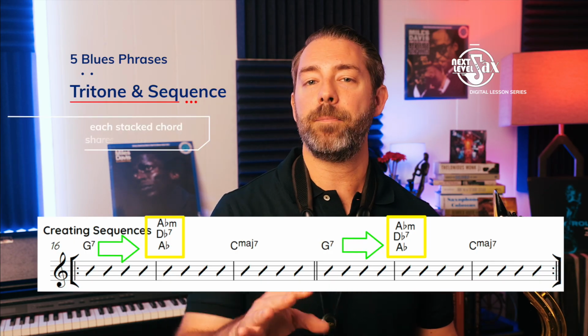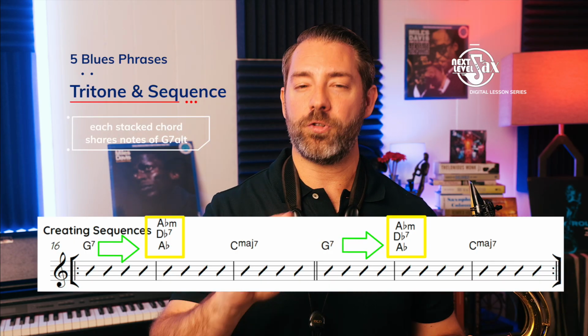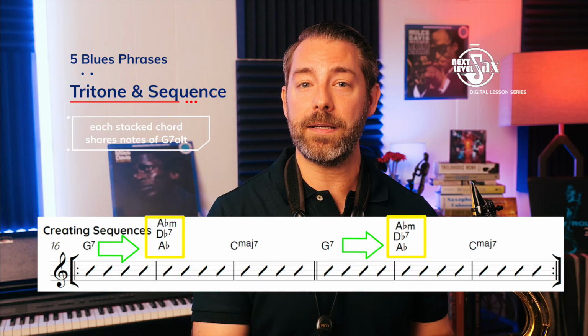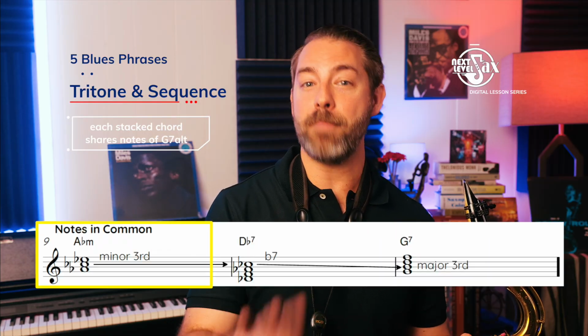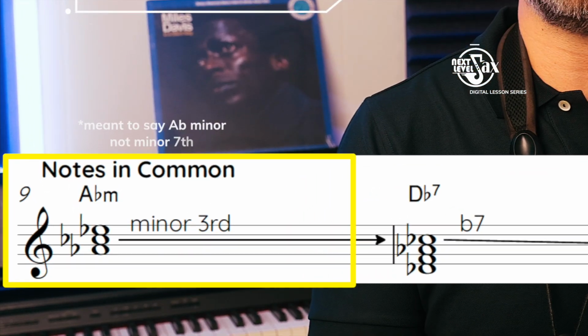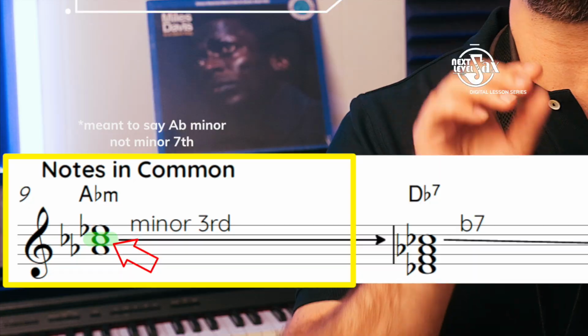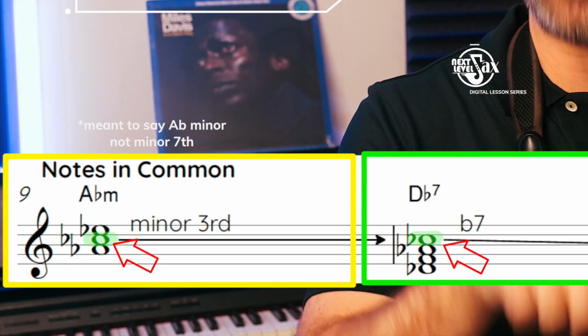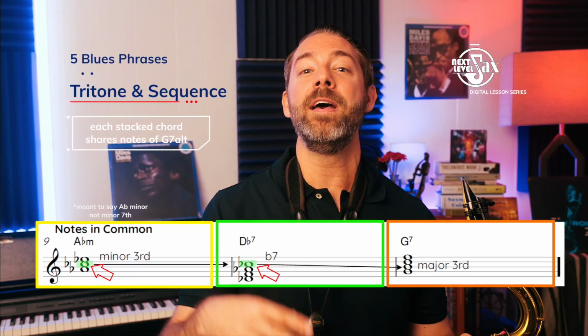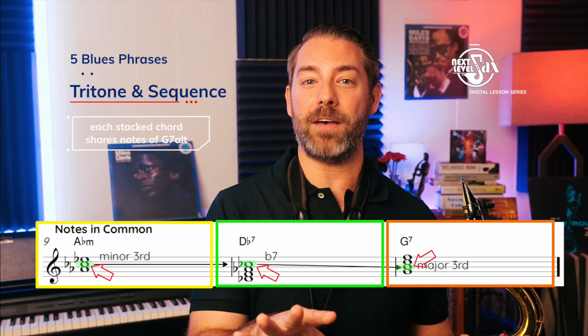I'm simply thinking about that half step movement, the tritone substitution. Now, you could also think of actually A flat minor 7. That's another way to think of up the half step that's going to give you the B natural or the C flat, which is the flat 7 of our D flat 7, our tritone substitution, which is the third of our G7.